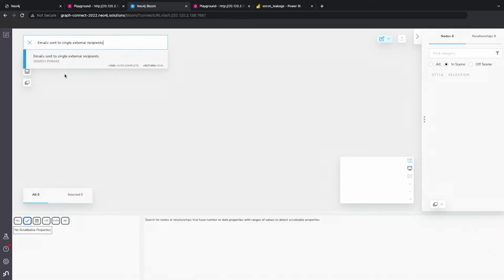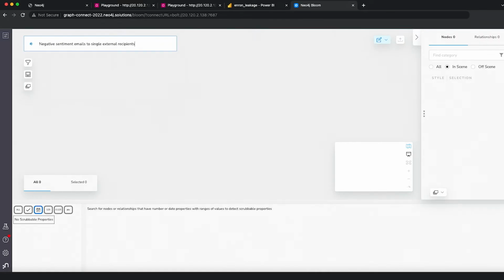In this case, we can use the graph to really narrow these analyses. We want to find the communications where there's only external communications, or communications that are being sent to a single external recipient. Why that's important is if somebody's going to exfiltrate some information, typically the pattern is they'll send it to an external single account. They're not going to broadcast widely. Right. Typically their own account, right? Typically their own account, right?